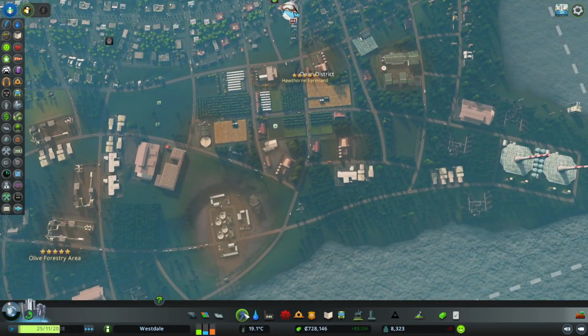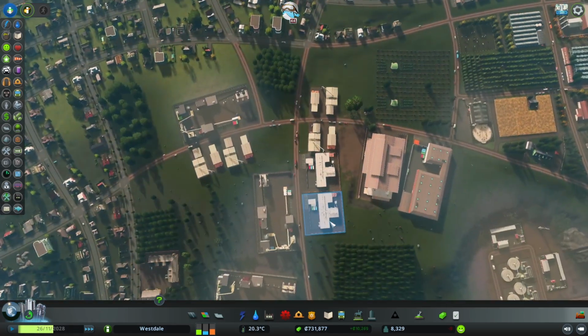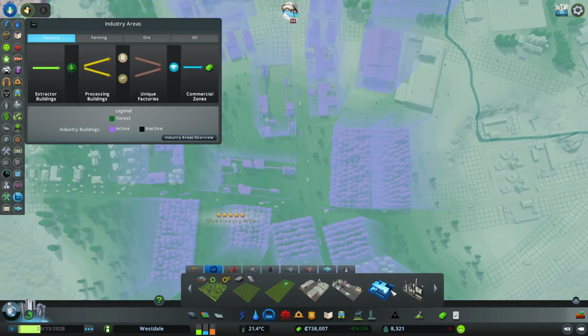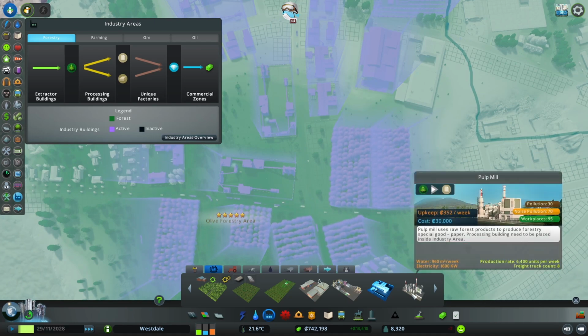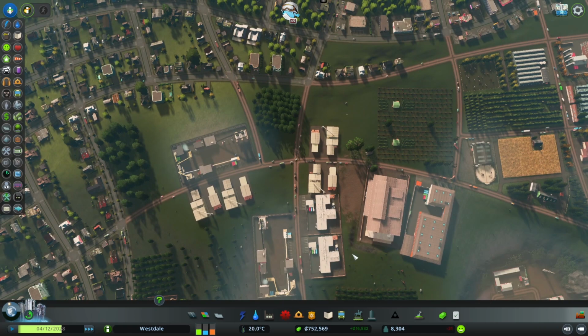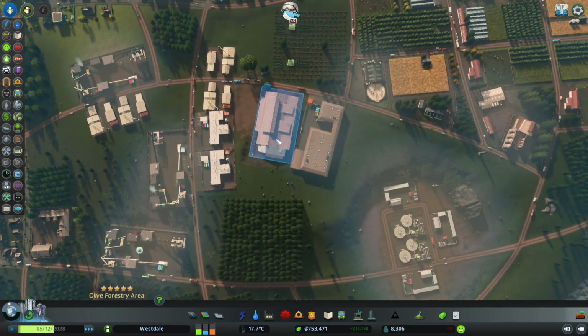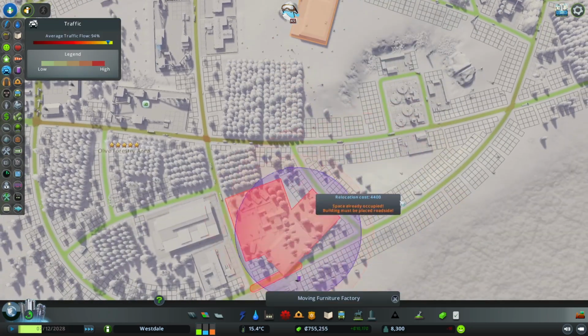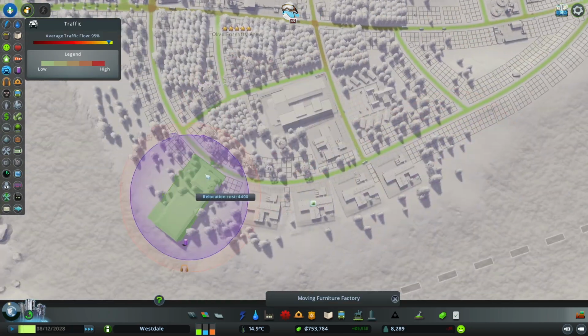So how do we do this? The pulp mill, I remember, generates 30 ground pollution. Yep, 30 ground pollution. Where can we put ground polluted areas? This might be ideal, and we'll be using these as a buffer. This will stay as is. Alright, let's start with that. We'll delete this. I will relocate you here for the meantime.